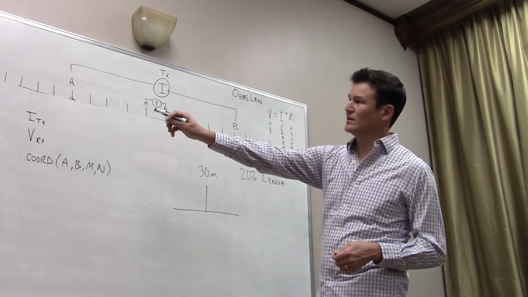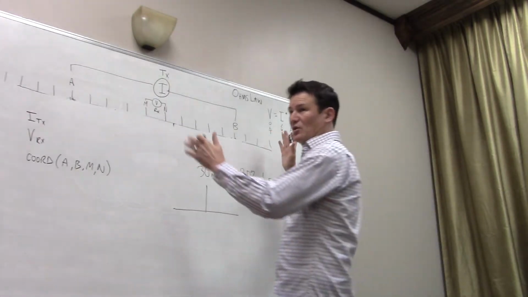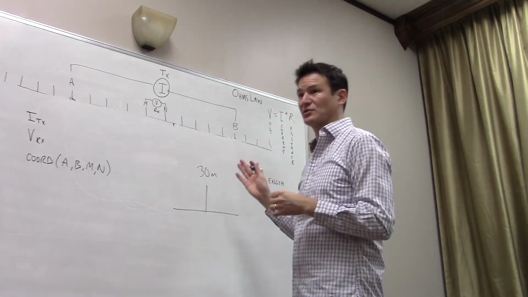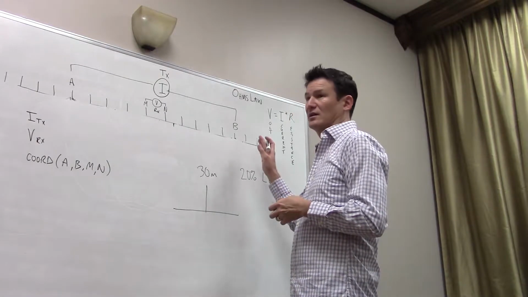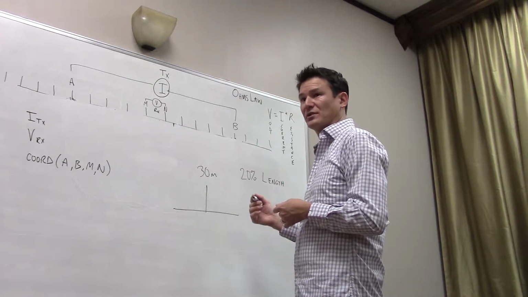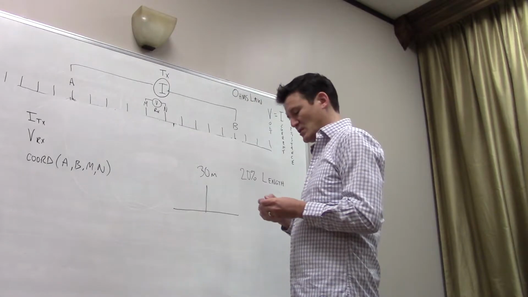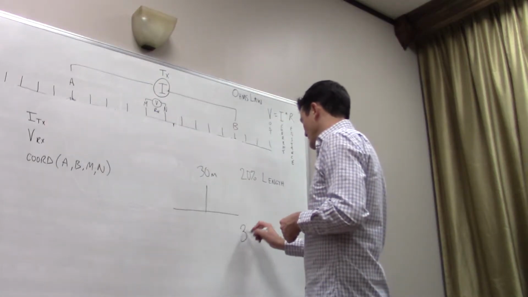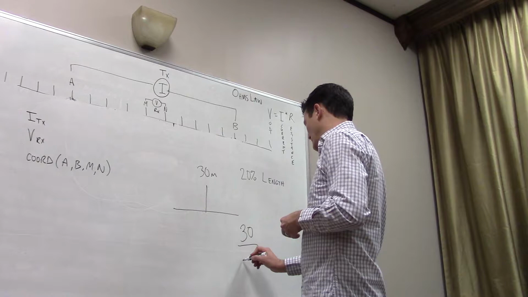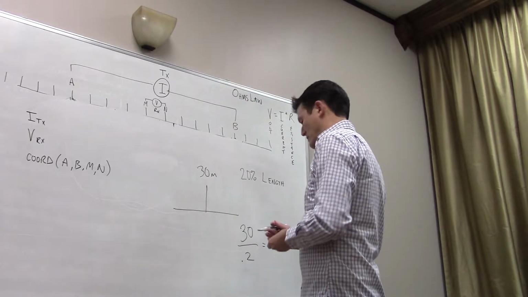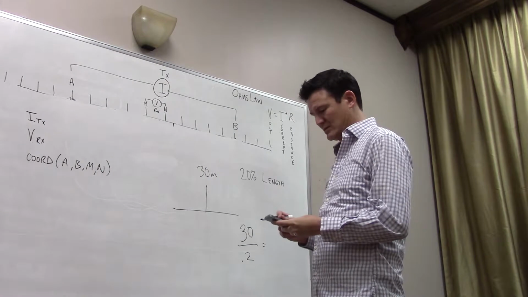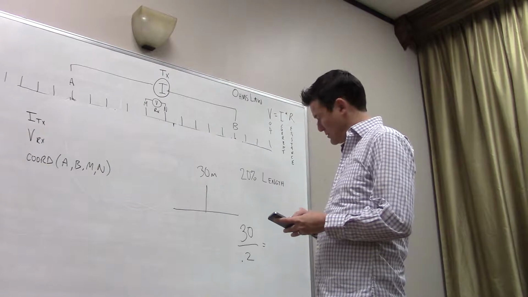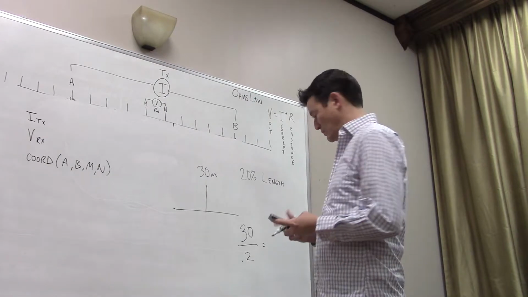Okay, so if you take 100 meters of cable, and you place a certain number of electrodes there, it doesn't matter the number of electrodes, because we're talking about depth right now. You will get 20% of 100 meters, 20 meters, right? That makes sense, right? So if you want to get down deeper, like 30 meters, we can just take 30 meters and divide it by 0.2. Let's see here, that gives you, I think, 167, if I remember right. Let's see. So we just do 30 divided by 0.2, 150, sorry.